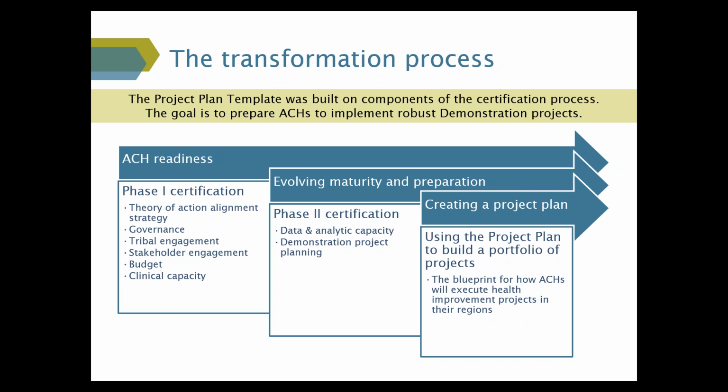So they were asked to respond to areas around their vision and their theory of action, the governance structure that was being put into place, and their engagement with tribes as well as others in the community and stakeholders. Also beginning to put more information out in terms of budget and funds allocation, and demonstrating engagement with clinicians and developing that clinical capacity to make their project selections. And that was the first step of the process, which all 9 ACHs successfully completed in May.